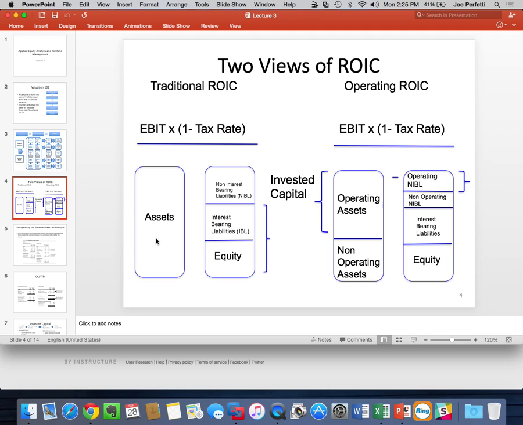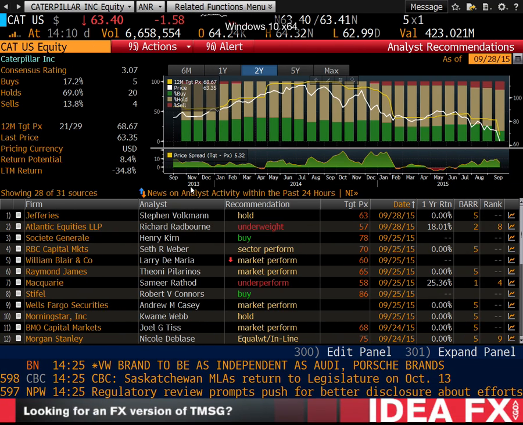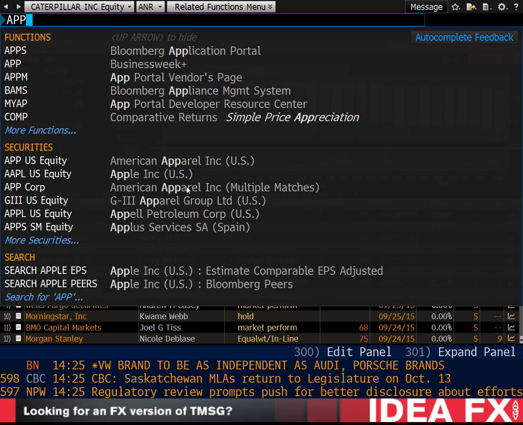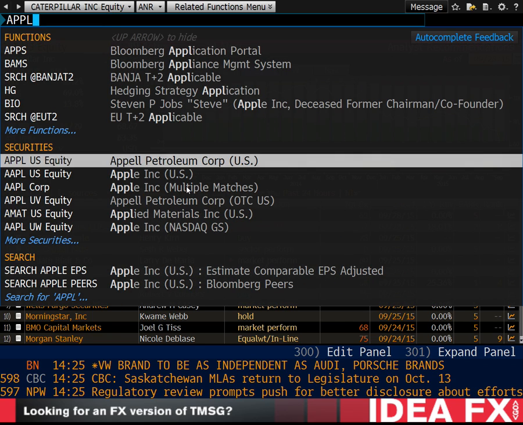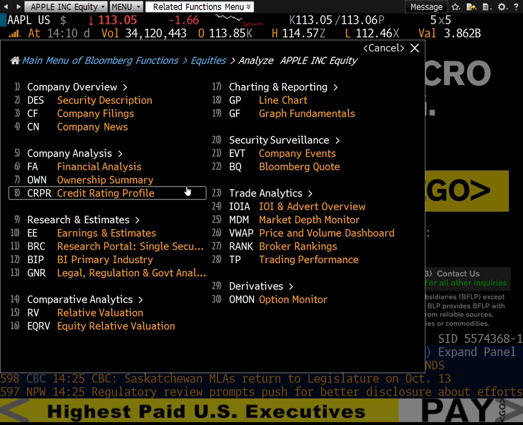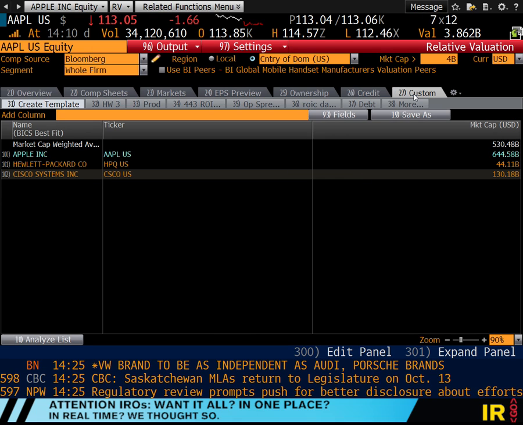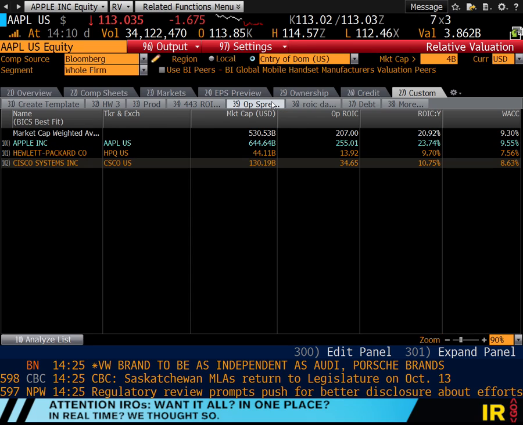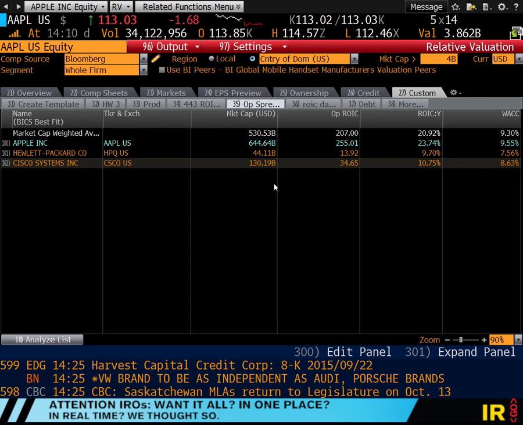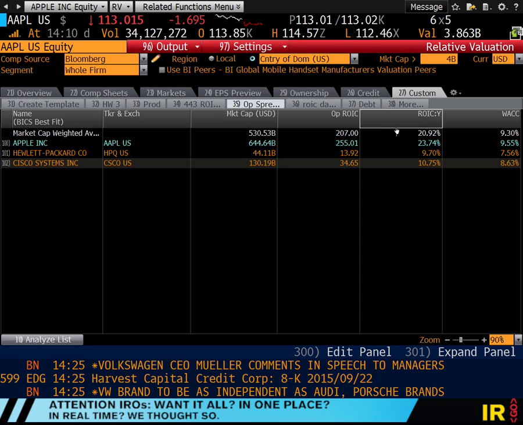What Modigliani-Miller says is no, take the cash out, value it separately, and look at the operating stuff that's actually involved. I'll give you an example of this. You can see this in Bloomberg today with your custom fields for your homework. If I go to Bloomberg and go to Apple, and go to the RV section and the custom screen, I could look at, as we did with the operating spread for our homework assignment, the traditional definition of ROIC.